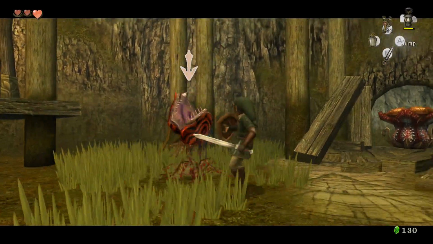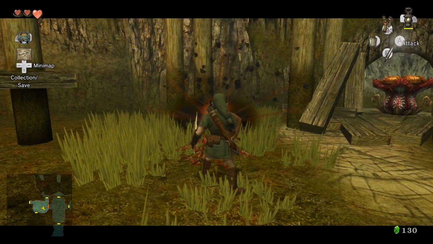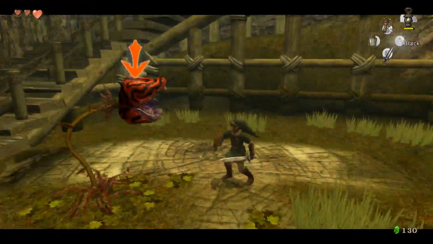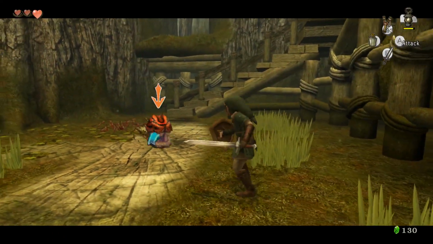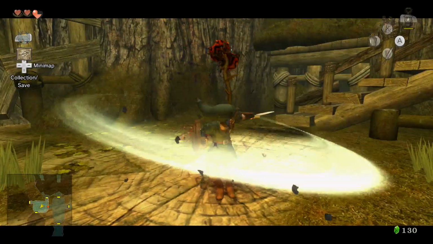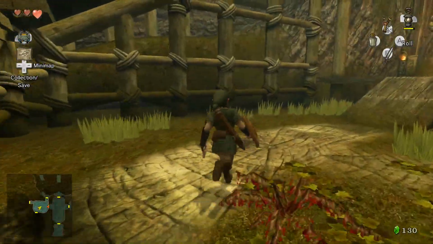This is a Deku Baba serpent. As the name implies, once you cut them off their vines, they actually start slithering towards you, and they will bite you. So be careful of that. If for whatever reason they grab a hold of you, one spin attack will take care of them.